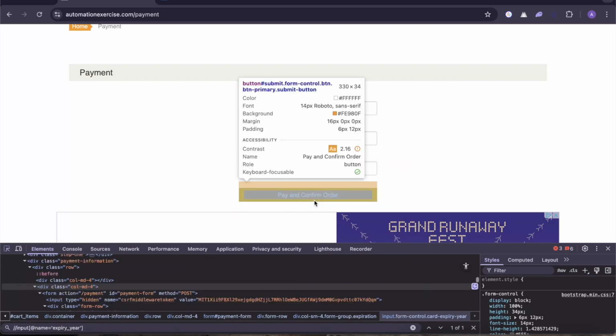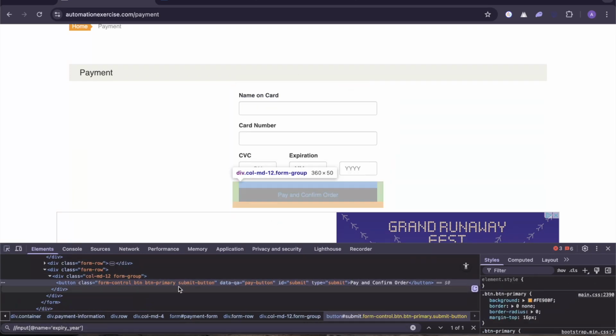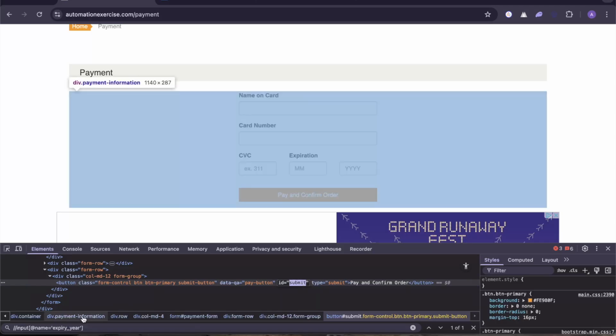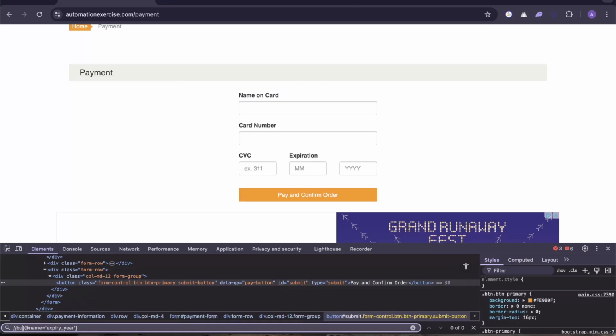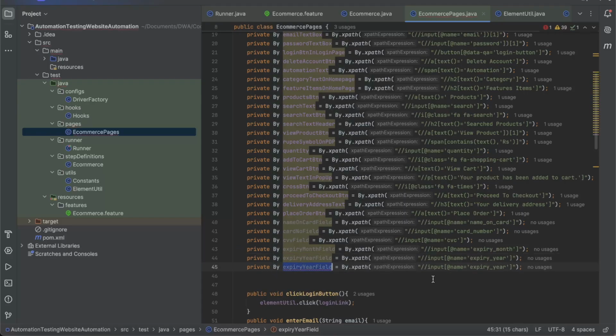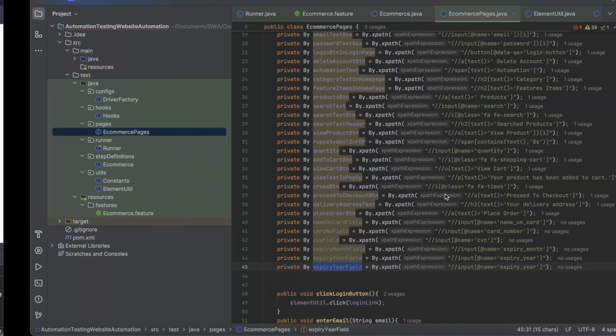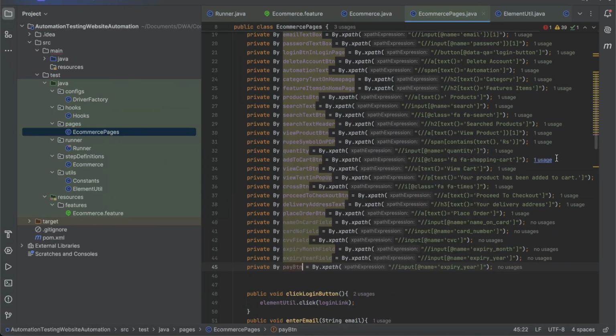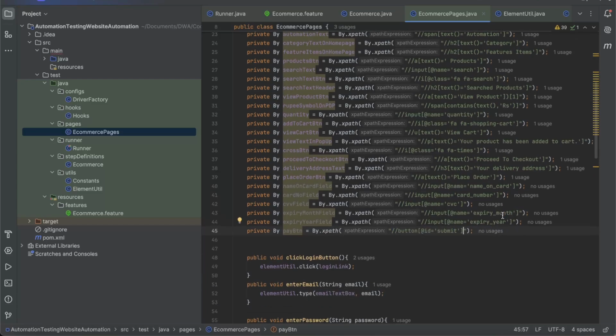And then the last, which is pay and confirm, I will need this button as well. For this I can use data QA or ID, anything works. I think ID will do fine. This is in button tag, and this will be ID, and this is equal to this one. So see, it's coming, just copy this, come here, duplicate this, and what is the button name? Pay and confirm. So pay button, I'll just name it as pay button, and I will just copy it and paste it over here, and that's it.